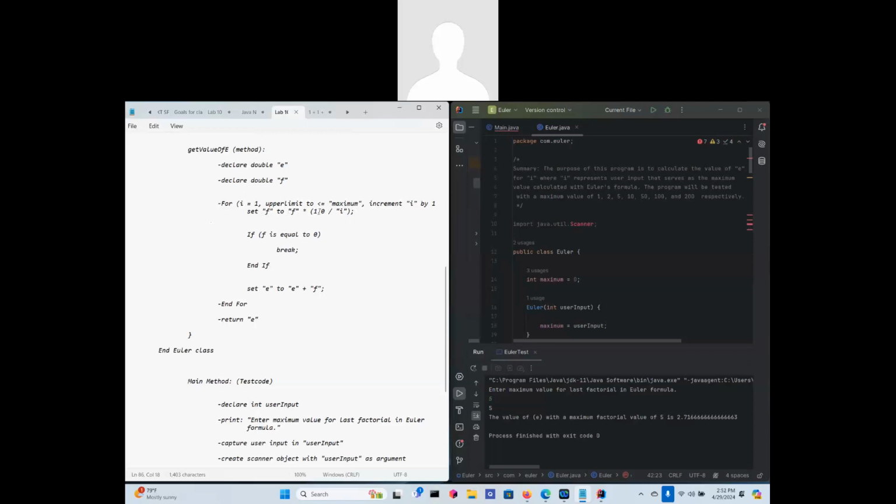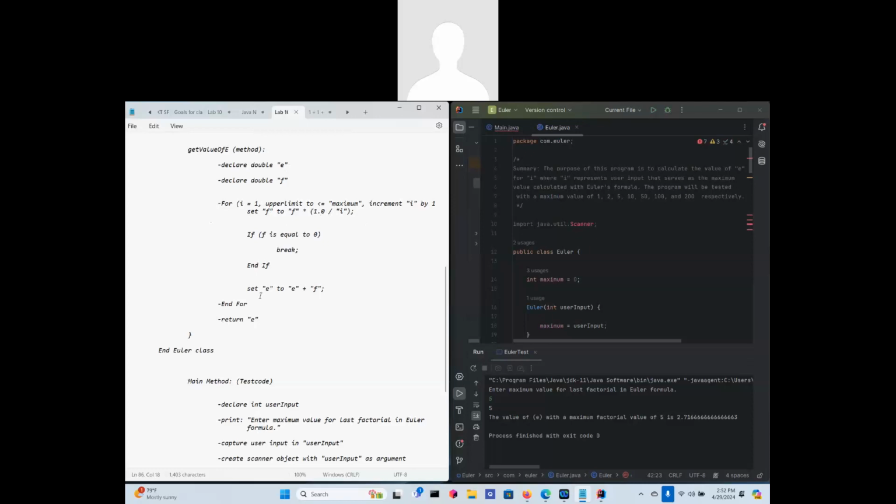Because Euler's formula involves adding up a series of numbers dividing one by a series of numbers, so 1 divided by 1, 1 divided by 2, 1 divided by 3, etc., we are going to add all of those up, which is happening here.